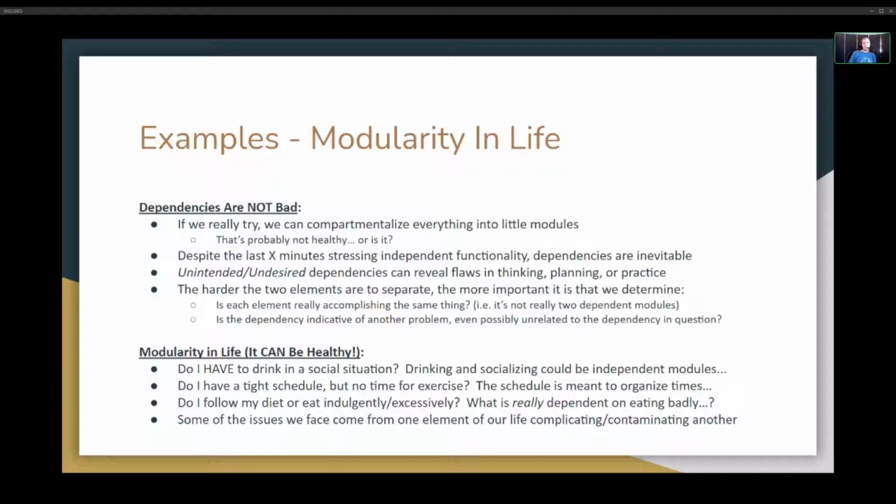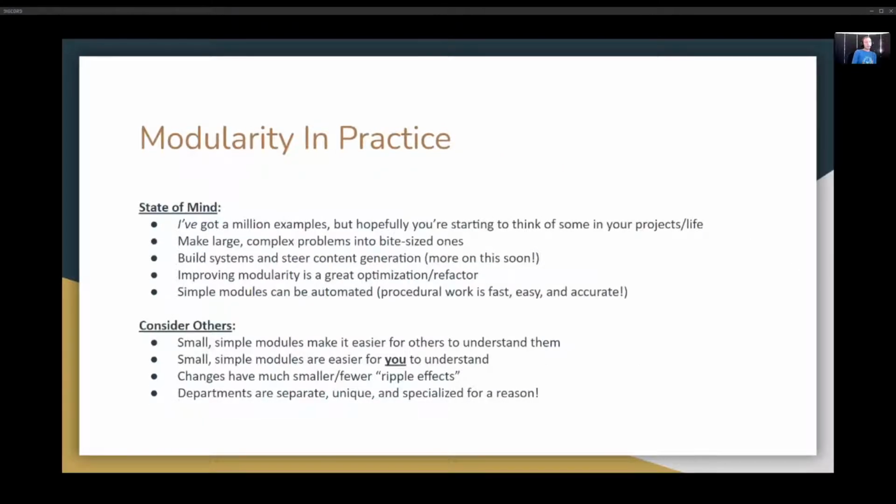I assume if everybody stays muted and no one's chiming in with, I'm totally lost, we're okay. If anybody is totally lost, hopefully some of the modularity examples that I'm going to show now in practice will clarify that. Because really this is a state of mind. I could go on and on all day because this is just how my brain works. And I don't expect anybody to go, oh, wow, I see the whole world differently now. I see everything in tiny little matrix code blocks. That's not the point of this.